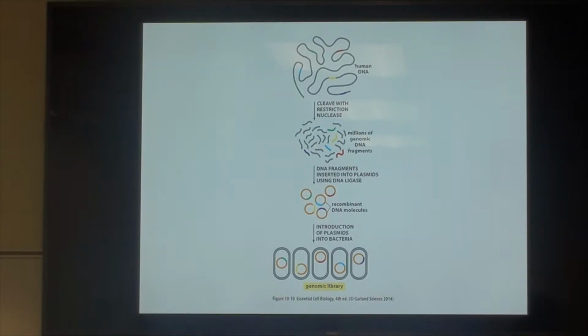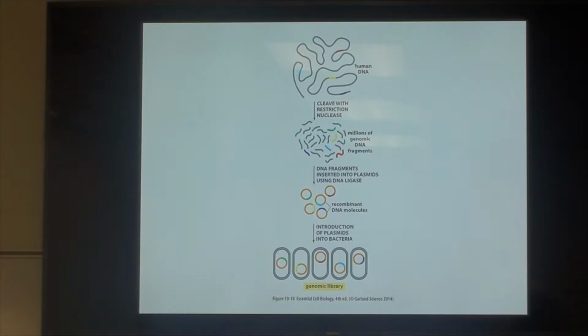This is libraries. So there's libraries where you take DNA and put a piece of DNA into a plasmid and have lots of different DNAs in lots of different plasmids, and that's a library, kind of like a library with books in it, only this is a DNA library. And there's different DNAs in your library. And we'll talk about why you would want to create a library of DNA. But first, let's talk about two different kinds of libraries.